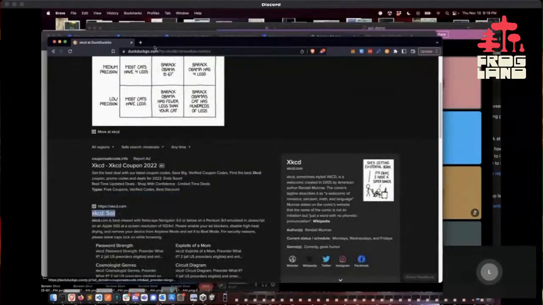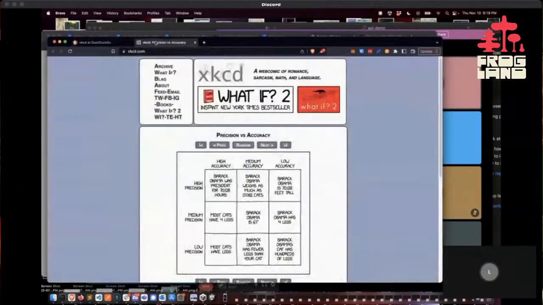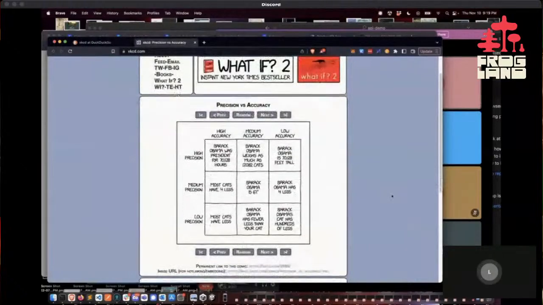This will help you be a better developer, and you won't even know it, right? So Randall Munroe is the gentleman who came up with this. And he's got these little comics every day. And a lot of it has an intersection with nerdy culture.